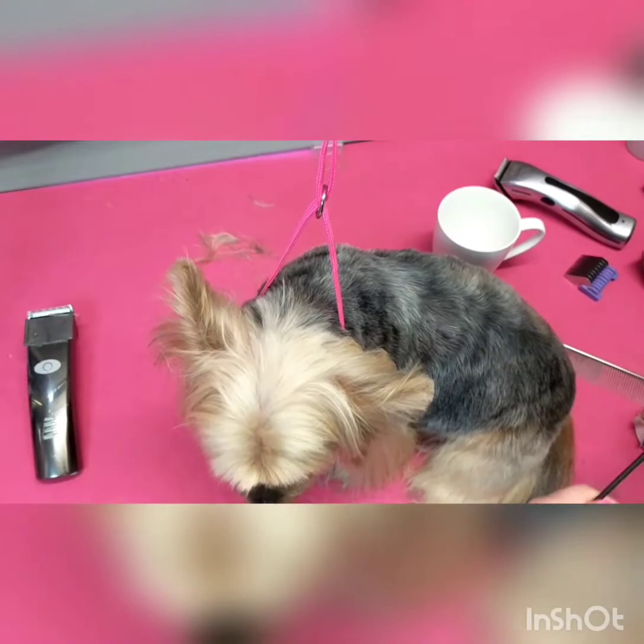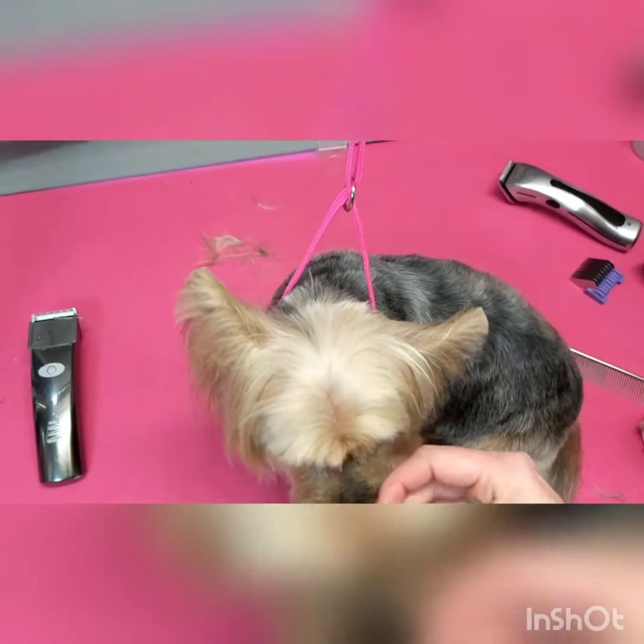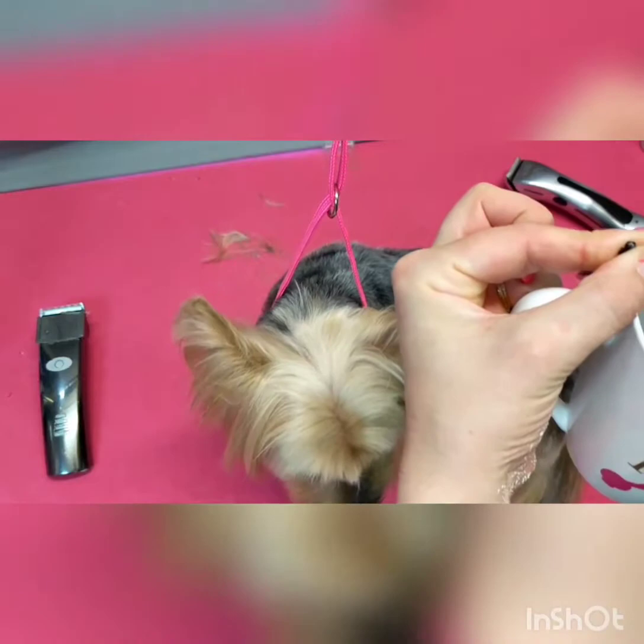So to set my lines, I'm actually going to use a string and some chalk. Now, instead of being actual hair chalk, what I'm going to use is like a finishing powder. What I am going to use is Plush Puppy, simply because I want to be able to scissor it. I don't want to have a funny feeling on the coat. So if I was to use like a texturizing powder or something, I just feel like it would be too powdery feeling, too gross feeling.